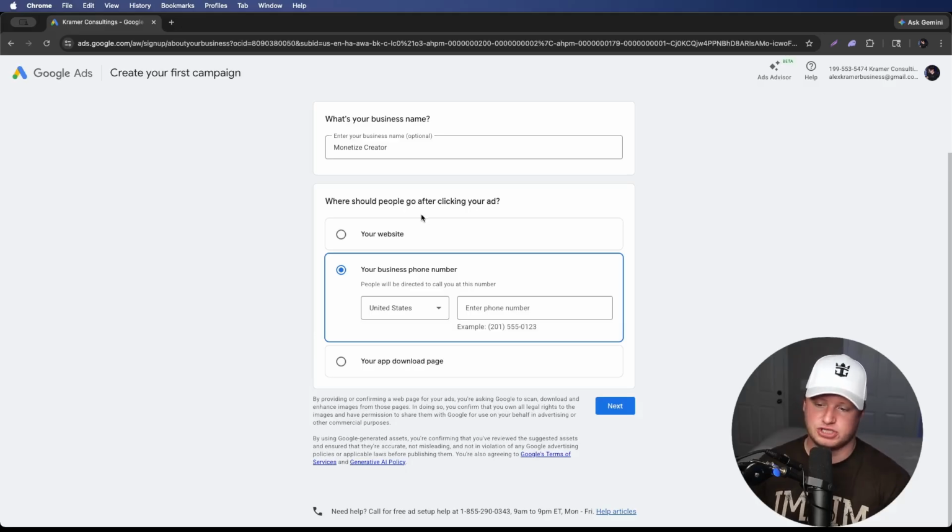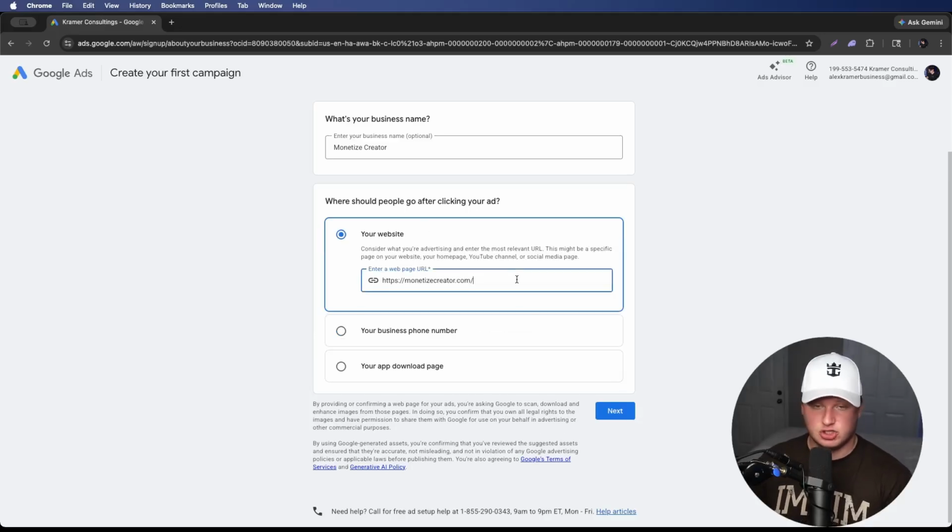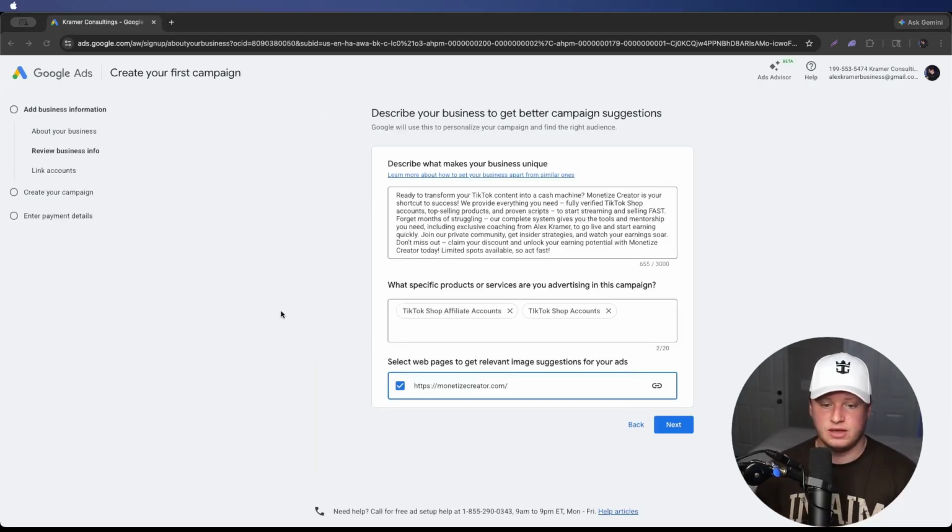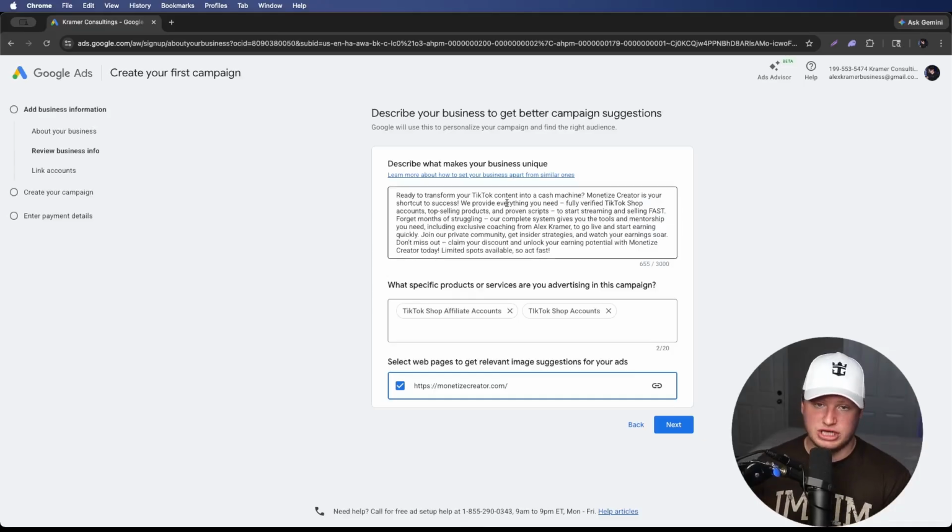But for the most part, we're just going to choose your website, because assuming that you're a business owner, you probably have a website. You probably want people to land on your page to read a little bit more about you, because unless they already know you, trust you, love you, whatever that may be, a phone number isn't really necessary unless they need you right then and there. But that being said, we're going to click on website. Make sure you put in the full URL with the HTTPS and the slashes. Click next.